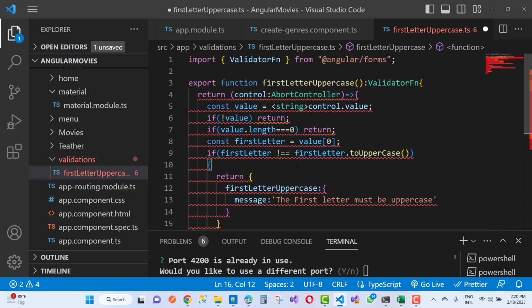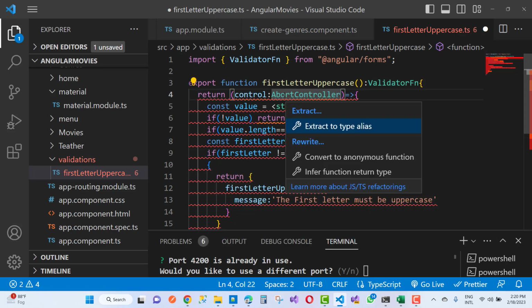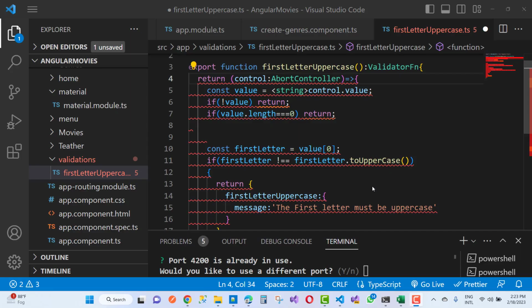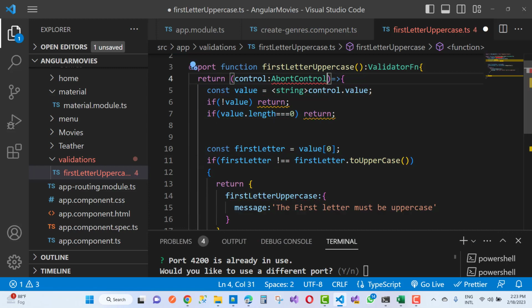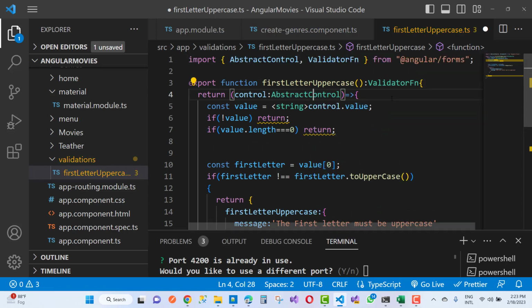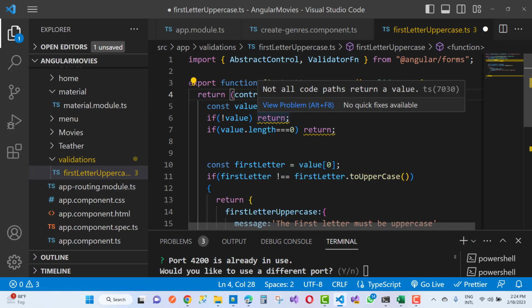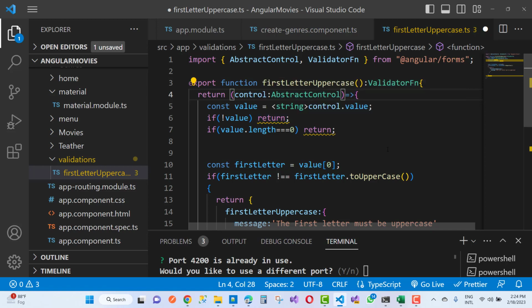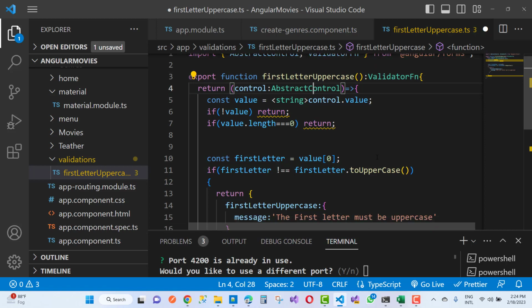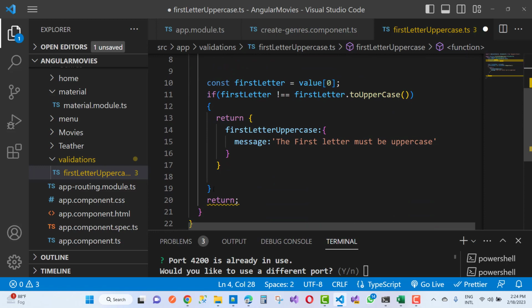ValidatorFunction and AbstractControl are types. When I use control dot, the suggestions appear, but that is not a controller, it's the control only, so it's AbstractControl. Let me spell it correctly and use the quick fix to update the import, and here we have ValidatorFunction and AbstractControl. The code says not all code paths return a value, so I'm going to add return right here.